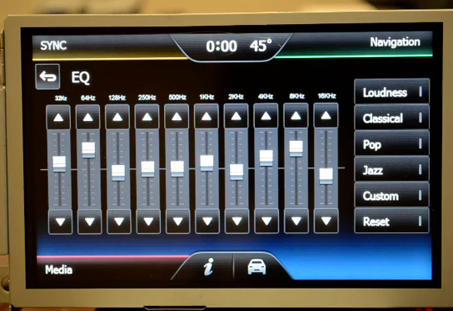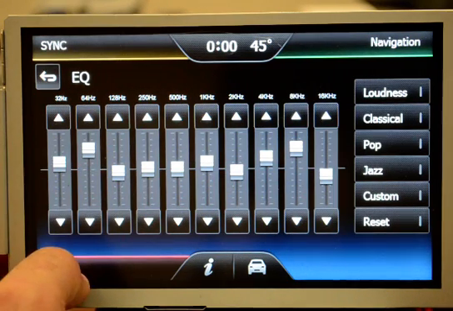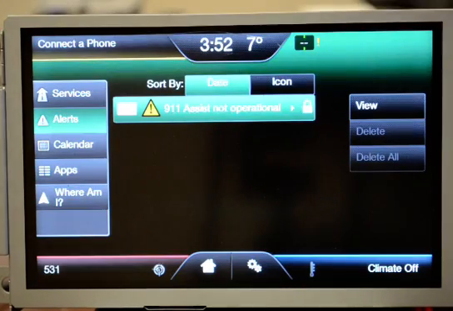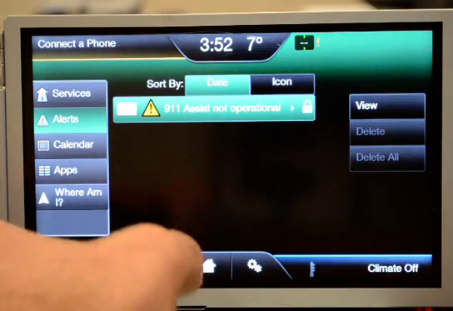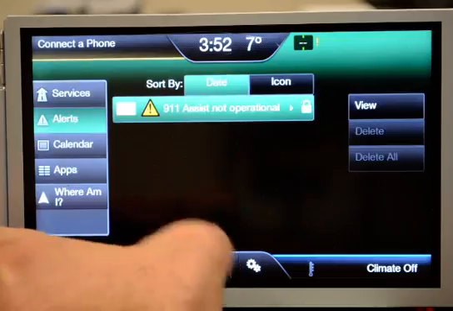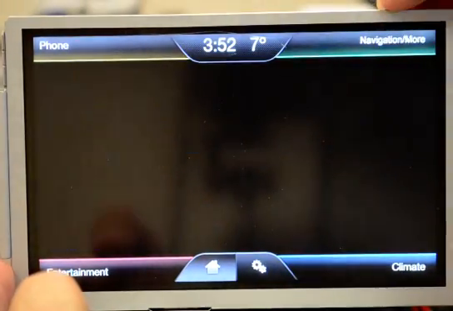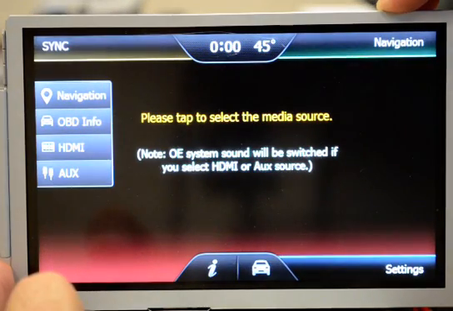These units utilize all factory audio. There is no add-on speaker. All your navigation, aux in, HDMI audio is all through the factory system. So again, I have the option to hit sync, I have a return button, or I have a media button to take me back. So when I hit media, we're back. And just to show you, let's hit sync again, and we're back in sync. We go to the sync home page, and navigation and more is in the top corner. We hit navigation and more, and we're right back in.